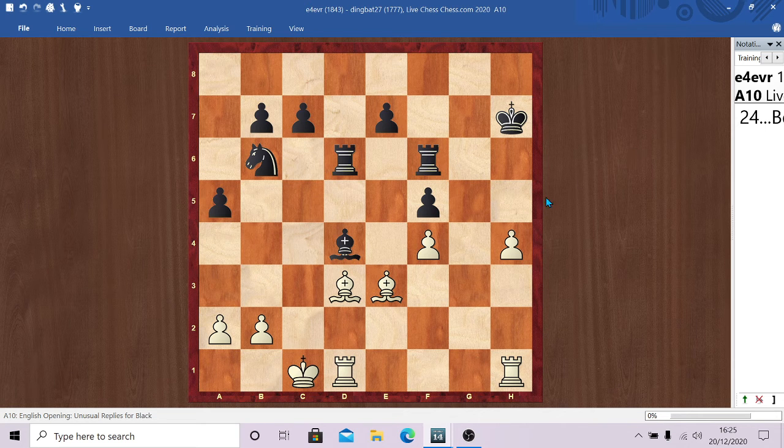I can win at least the exchange. Bishop takes bishop. If black doesn't take, I'm simply winning, so they have to take. And then I can win back my pawn that I lost earlier on d6, but also I win the exchange. It's check, and once they take my bishop, I will grab the other rook. So I'm now clearly better in this position.